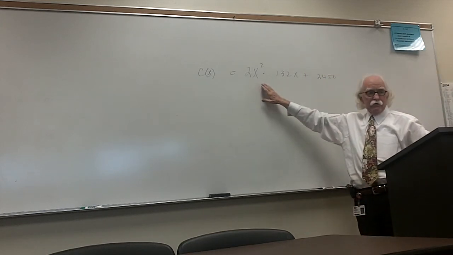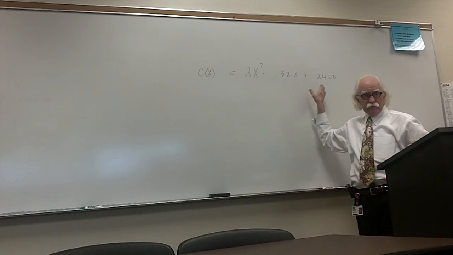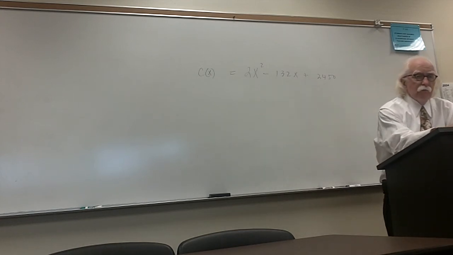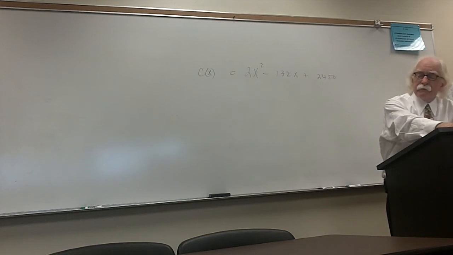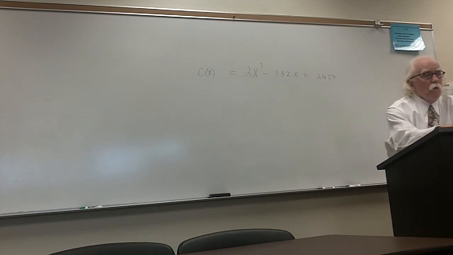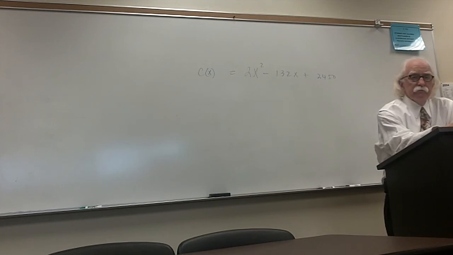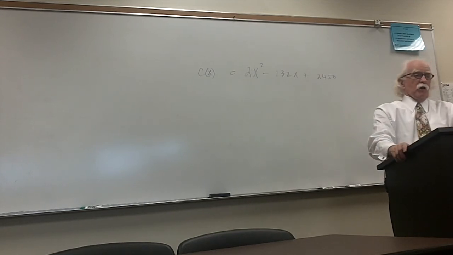How many machines do you have? X number of machines. They didn't tell you what X was. My question would be, what is going to be your minimum cost? What is going to be your minimum cost for those machines? What is your minimum cost going to be for those machines?